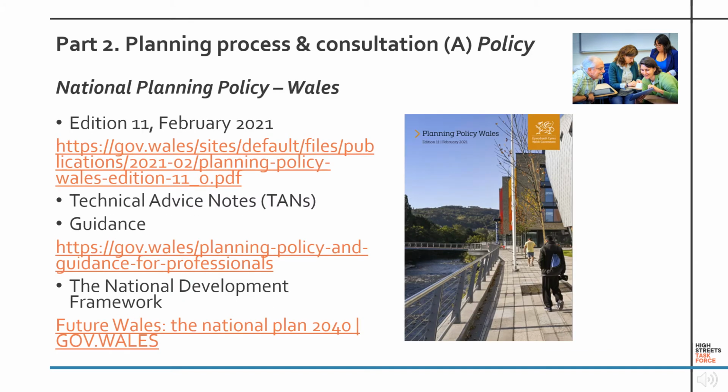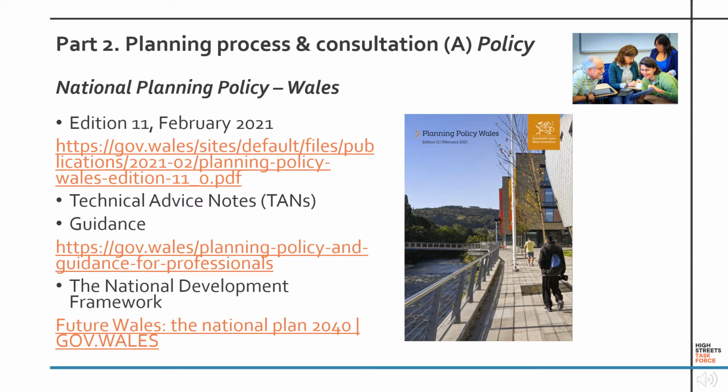Planning Policy Wales, PPW Edition 11, published in February 2021, sets out the land use planning policies of the Welsh Government. It is supplemented by a series of technical advice notes, Welsh Government circulars and policy clarification letters, which together with PPW provide the national planning policy framework for Wales. The primary objective of PPW is to ensure that the planning system contributes towards the delivery of sustainable development and improves the social, economic, environmental and cultural well-being of Wales as required by the Planning Wales Act 2015, the Wellbeing of Future Generations Wales Act 2015 and other key legislation and resultant duties such as the socio-economic duty.